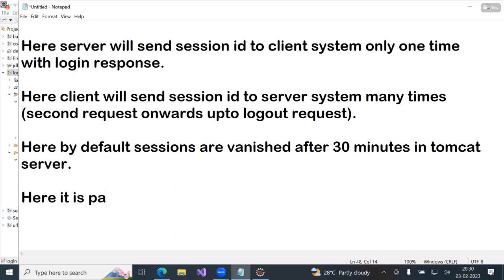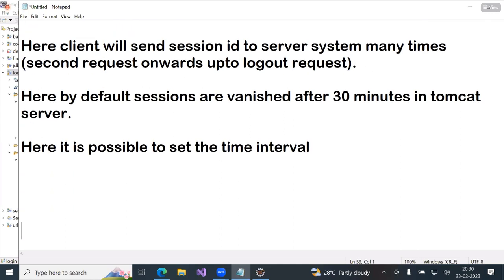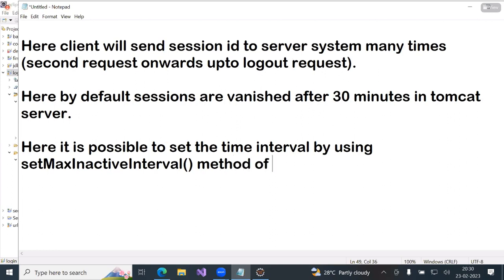Here it is possible to set the time interval. It is possible to set the time interval by using the setMaxInactiveInterval method of the HttpSession interface.